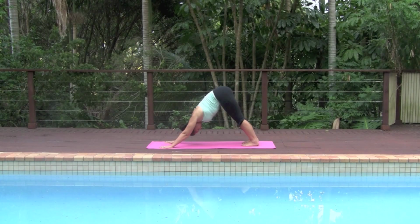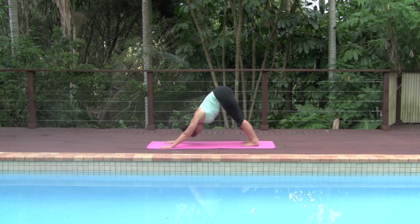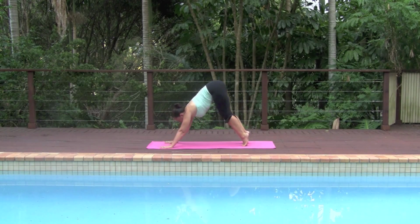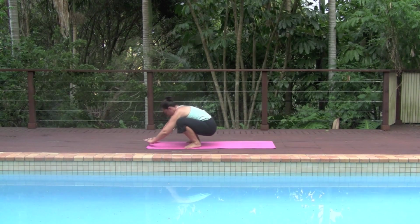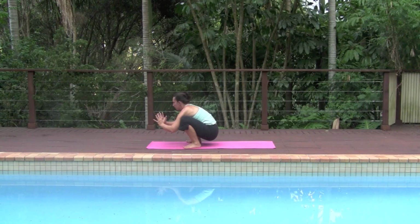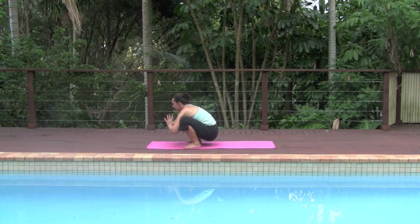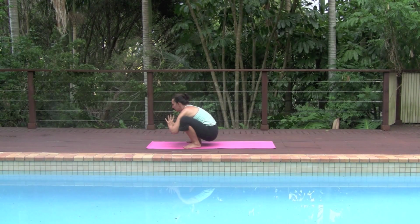But here we are in this classical pose, downward facing dog, breathing, just checking in with ourselves. No judgment for what's happened in the class so far, just pure enjoyment as we flow on. Inhale, and then on your exhale you can step or lightly take a hop into that beautiful squat pose again, this time with the hands in Anjali Mudra, prayer pose.